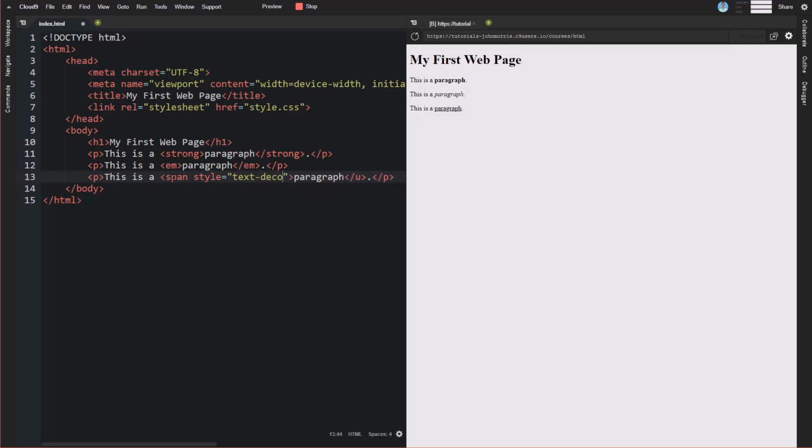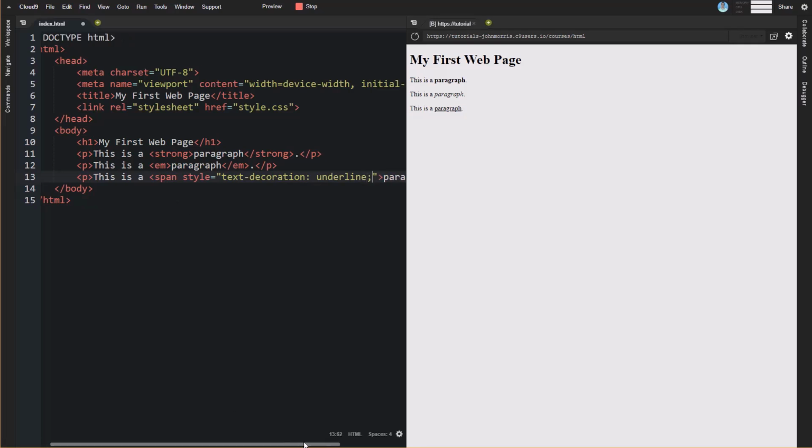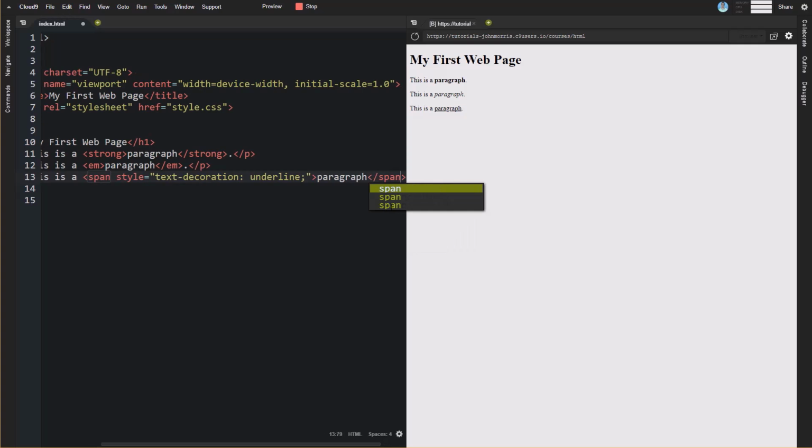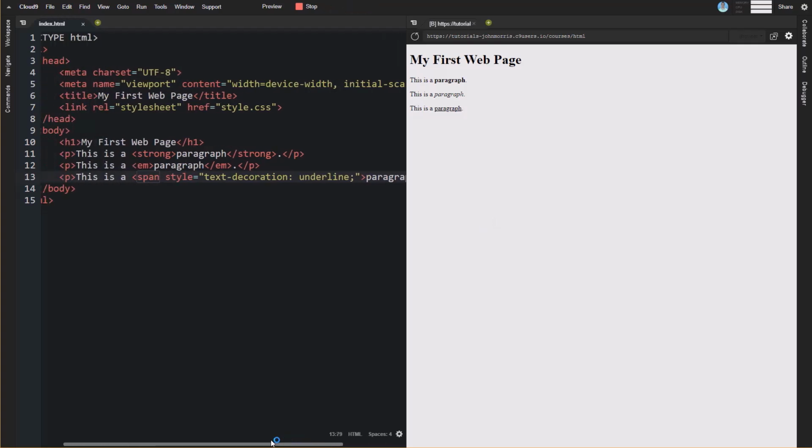Now, this seems a little bit cumbersome to do in line like this, but if you imagine, instead of doing it in a span like this, and you want something to be underlined, for example, inside of Bootstrap, you could add a simple tag with a class on it that would add the underline to it.